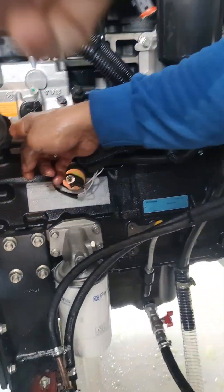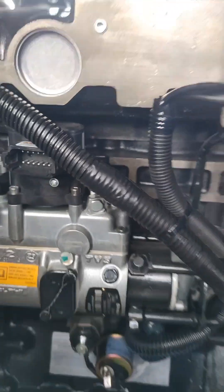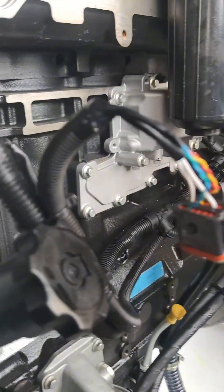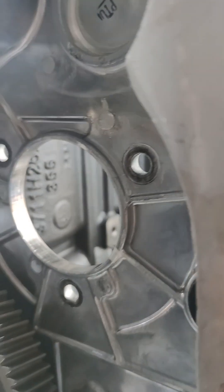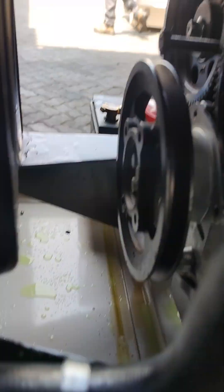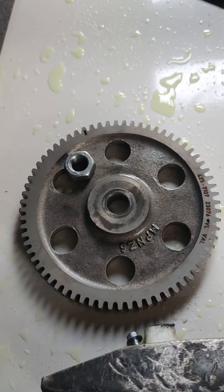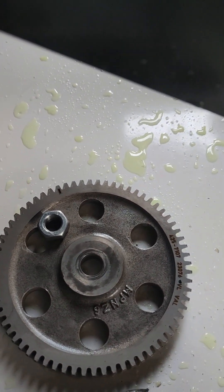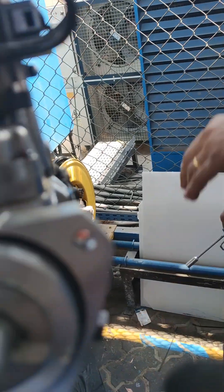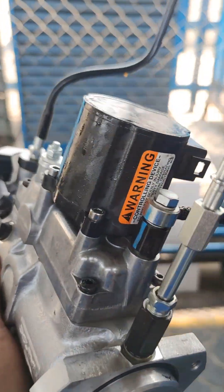We use a ratchet to rotate the gear. You need to lock it to maintain the timing so it's easy to return back all the timing for this engine — no trouble at all when returning all the parts and the injection pump. Here is our injection pump and our L series.